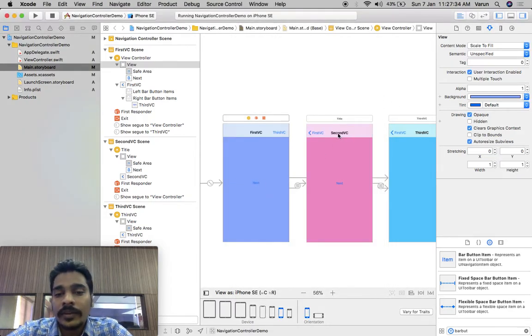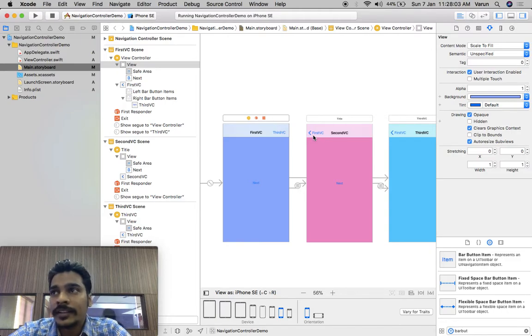Fine. And the navigation controller has left and right bar button items and a title. So you can add any title over here, and you can have a left bar button item and a right bar button item. But see here, the left bar button item should be a back button, right?